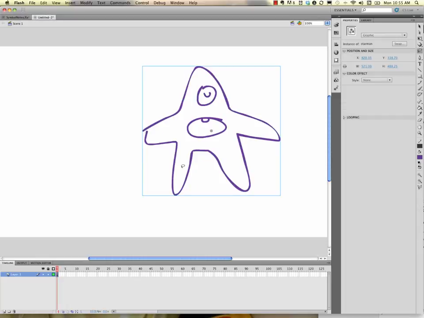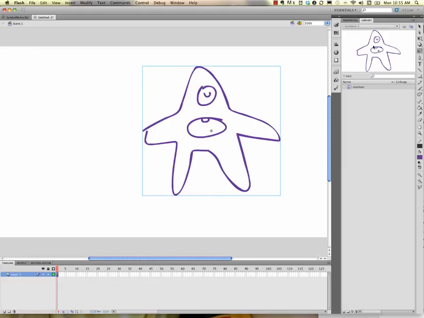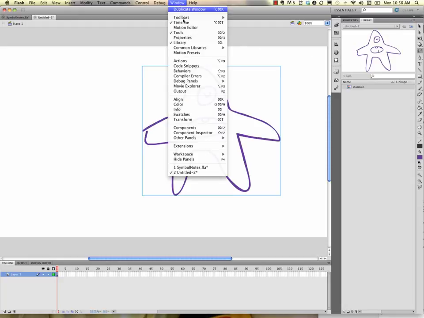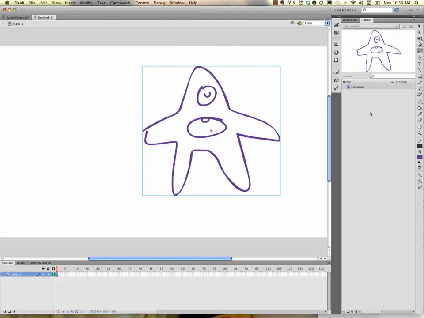Now, I mentioned that the master copy lives in the library. Well, the library is just right over here on a tab. And if you really can't find this, just go to Window, Library. It's right there. Command L will also bring that up. And right down here we have Starman, which is the name we gave it. This is the little picture here. This symbol means that it's a graphic symbol. And then, of course, we see the preview of it up here.